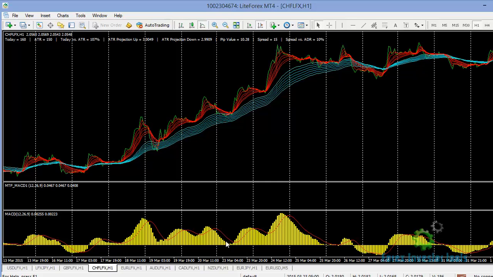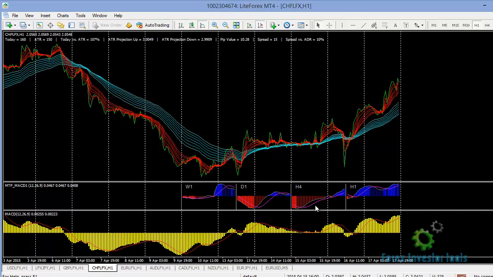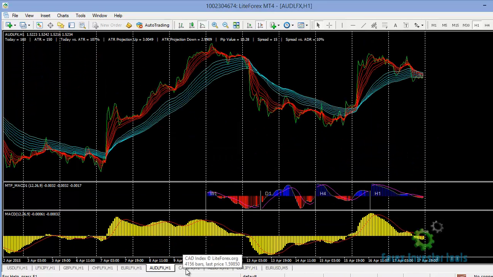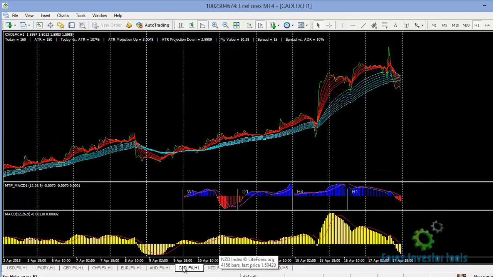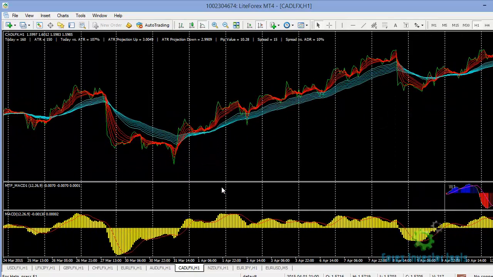Now, the MACD pullback method remains the same irrespective of what time frame you're trading, because whether you trade the 1 hour, 4 hour, or daily, the pullback is something that you will see just the way you see it in any time frame. It won't really change. It'll always be the same. But what is more important is, okay, I know there's a pullback, so should I just simply jump into the pullback and start trading?